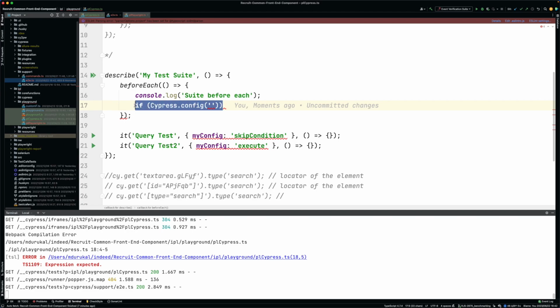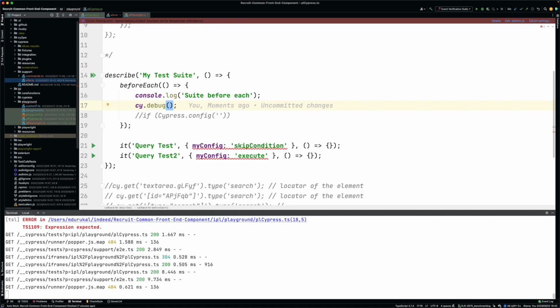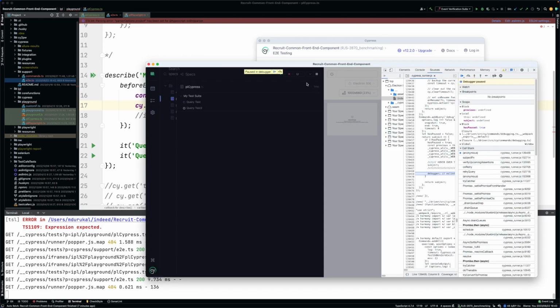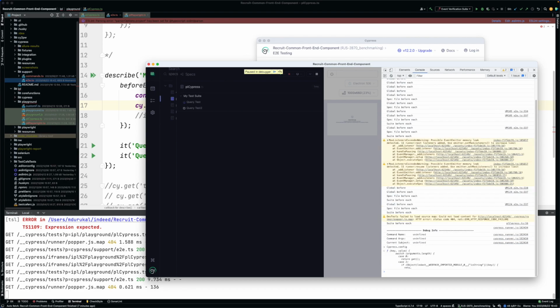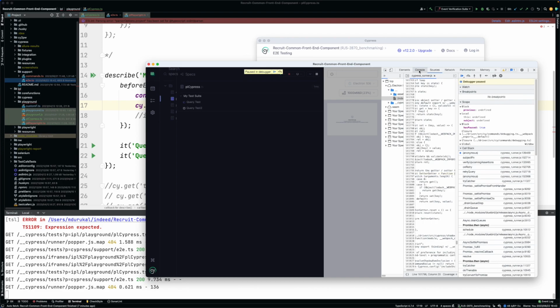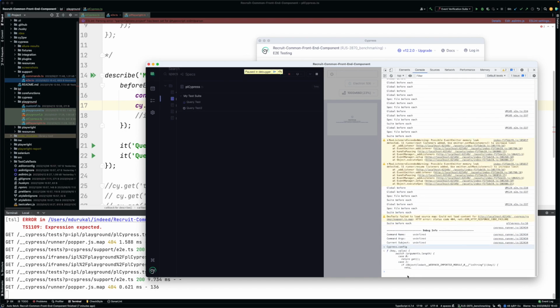I guess I already know what to do, but just to see, let's observe it, right? So let me add a breakpoint here. Okay, now I'll open my debugger. Okay, cool. I can check all the variables here. What I wanted to do is read the Cypress config object. Okay, so this is the function. I can already understand that. I can already pass some keys to this function, and then I can execute. Okay, let's try.